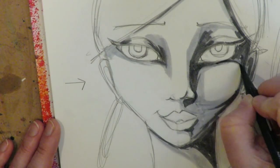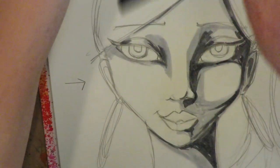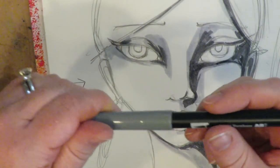And the reason that this is mixed media is that I can never just leave well enough alone, and there will also be another layer we'll do over it dry with some other things.